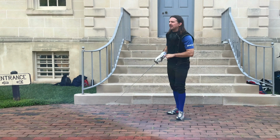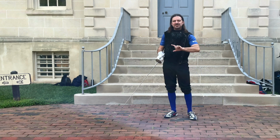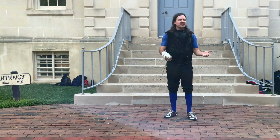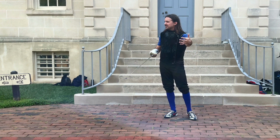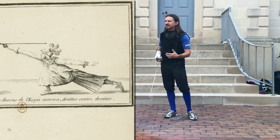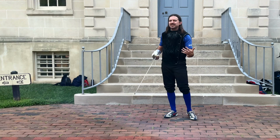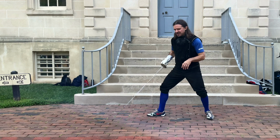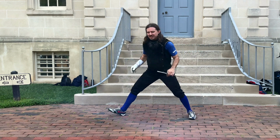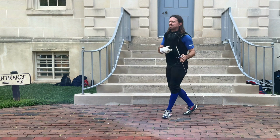So he does a lot of attacks on the lunge. He also does attacks on the pass. In his plates, he shows basically all the attacks with the lunge and with the pass. What's nice about the pass is that in theory you can attack from a further distance. In practice, it really depends on your hip mobility and your balance. But assuming that you have good hip mobility and good balance, you can travel a lot of ways and strike with the pass. Because your distance on the pass is based off your front foot, where the lunge is based off your back foot, right? So if my front foot is further forward, I'm going to be able to cover more ground in theory than on my lunge, which is behind the front foot.